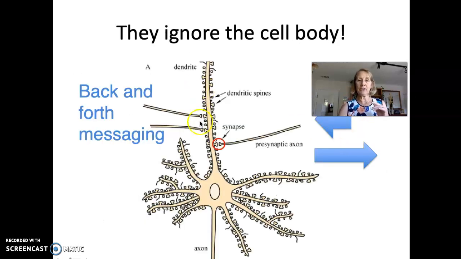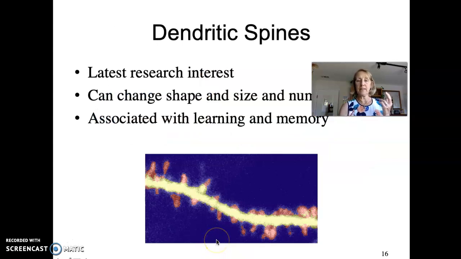So here's a picture of those. So these are the dendritic spines. The axon would be down here, and these are all these little spines. And if this butts up against another one and they're able to connect directly, then that's different from the model that we always thought of. Okay, that signal has to come in through here to the cell body and then out through the axon. It turns out that these spines, here's a photograph of them, they can associate to each other independently. And we don't know a whole lot about that, but it seems like they are involved in learning and memory. And that is pretty cool.